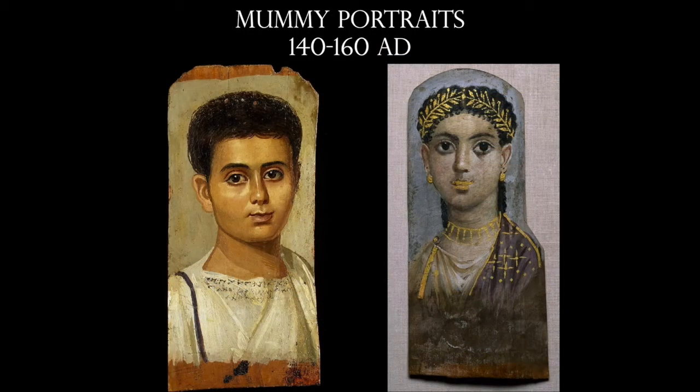As we get toward the end of the Roman Empire, we have the mummy portraits, which are very multicultural. Remember that the Roman Empire spanned Europe, North Africa, and the Indus Valley. This artwork takes place during the Roman Empire — stylistically it is Greek, however the use of it is absolutely Egyptian. The Romans absolutely loved the art of the Greeks. We have the term Hellenism, which is all about the idea of spreading Greek art and culture.